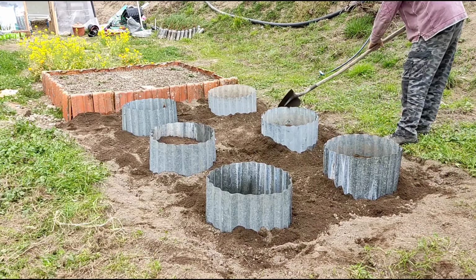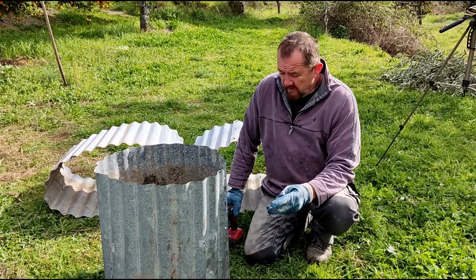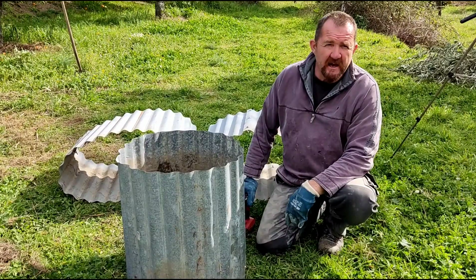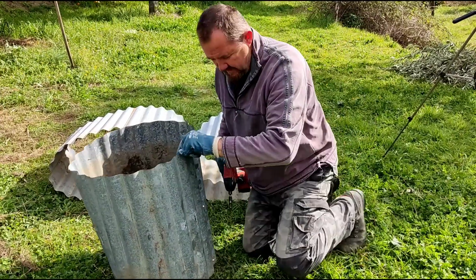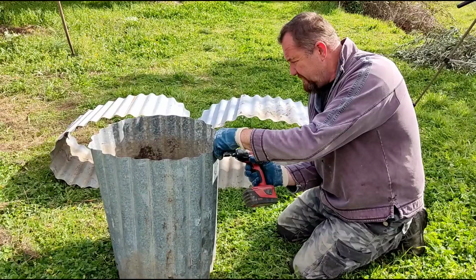Okay guys, simple raised beds. This is a sheet of galvanized steel, wrinkly tin, chapas, whatever you want to call it. It's just galvanized steel. So basically I'll deconstruct one I've made.